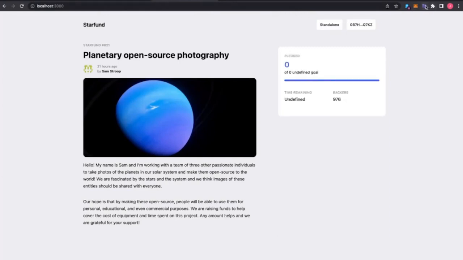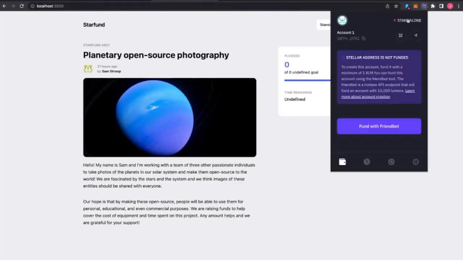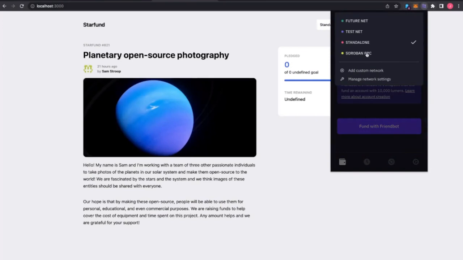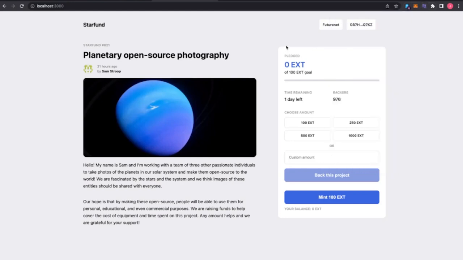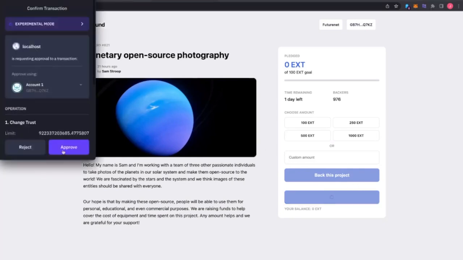Cool. And again, the pledge card is not populated because I'm not on the right network. We'll go ahead and switch over to the Soroban RPC, and I'll make sure this is funded. We'll be funding this through Futurenet, although the balance won't be reflected. It does have some testnet Lumen in there. All right, great. So it looks like the front end is reading from our files in our repo, and everything is populated, and we have connection between our smart contract and front end.